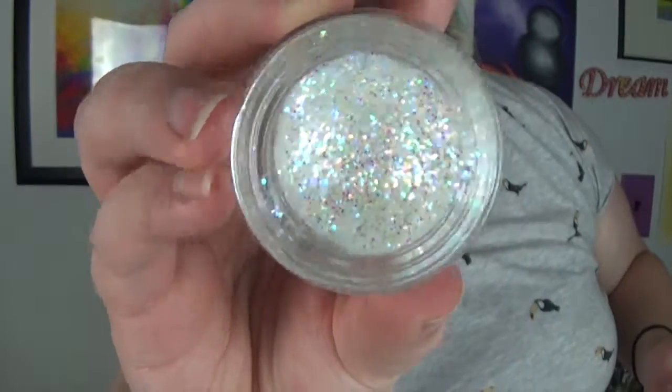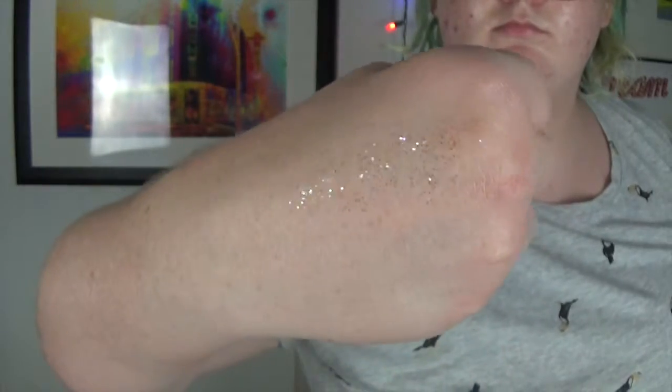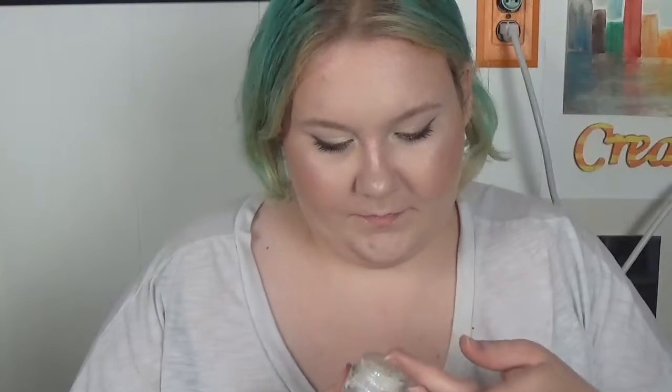I kind of want to get one of the bigger ones, but I ended up just getting Adult Film, just because this was my favorite glitter, because it's not holographic. I'm also still struggling with how to apply these. I was so excited to try these. I really gotta figure it out though, because I'm messing with myself.